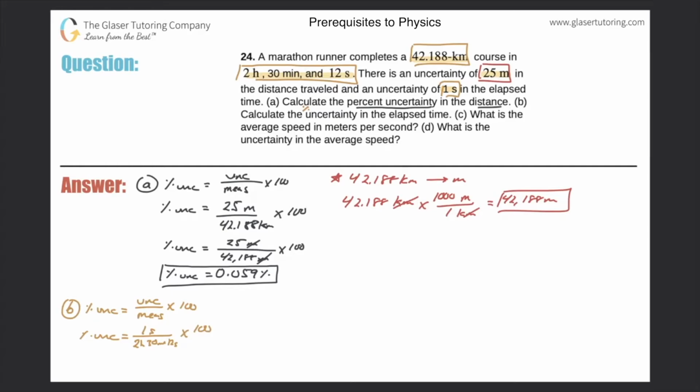But what's the problem? The problem is that here I have seconds, and in the denominator I have hours, minutes, and seconds. No bueno. We have to have one single unit throughout. What would be easiest is if we take the denominator value and convert that into seconds. So how do we do that? We're going to look at this as a 3-step process. First, convert 2 hours into seconds. The second part would be to convert 30 minutes into seconds. And the third part will be to add all the seconds. Okay, so that's just a little map there.